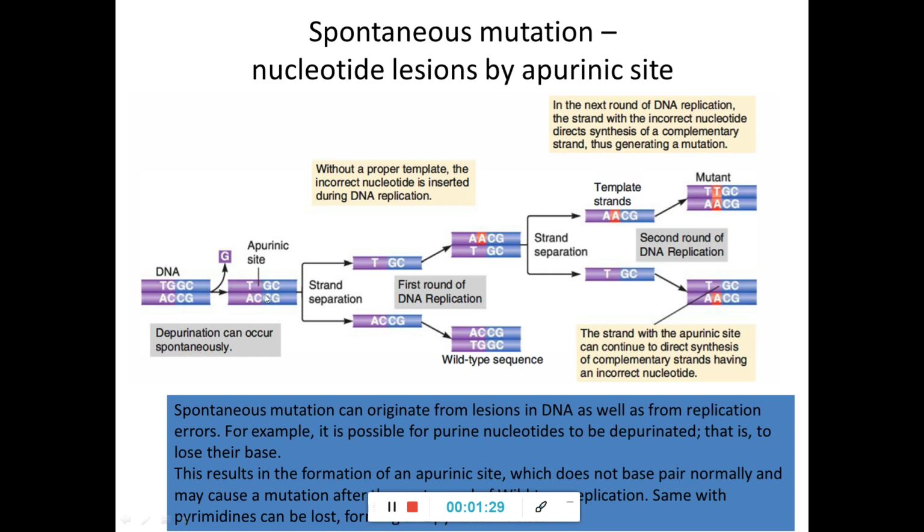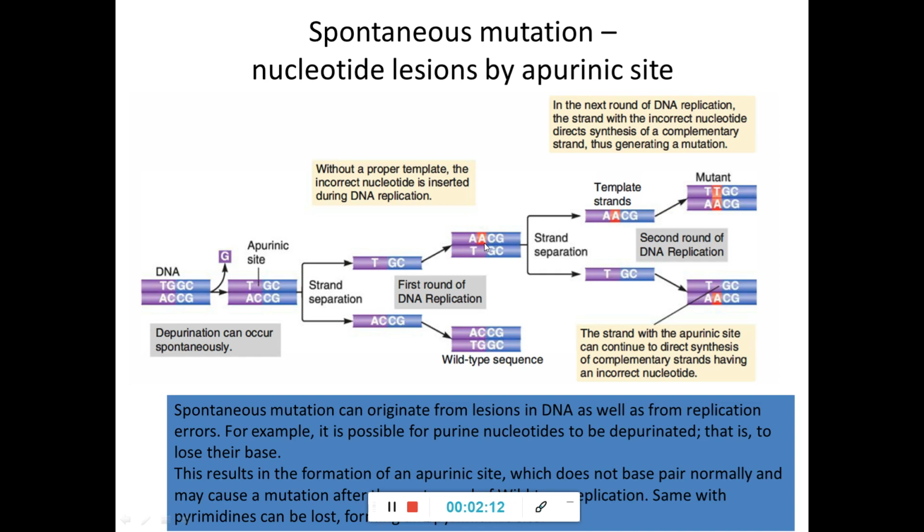And so, when this defective strand, which has been mutated, undergoes replication, it results in one strand which is a wild type sequence and it will be correct on the first round of DNA replication. But the one with the apurinic site would not know what to add after the T. As a result, any nucleotide base can be inserted during the DNA replication. Do note that it was a G which was here and we expect a C over here, but instead an adenine has come. So a mutated nucleotide base is being added after the first round of replication.